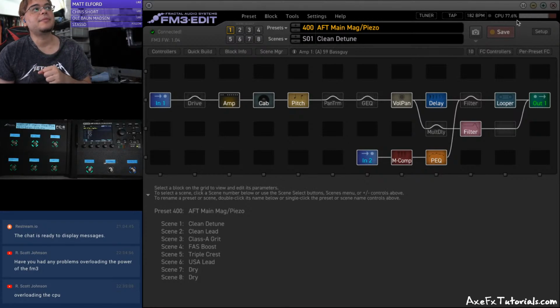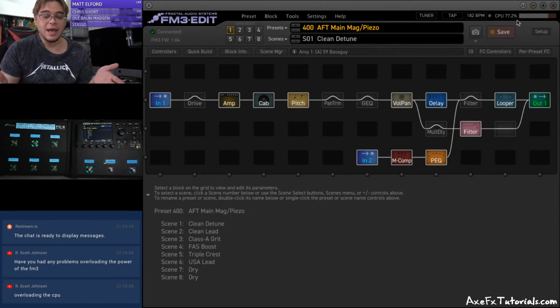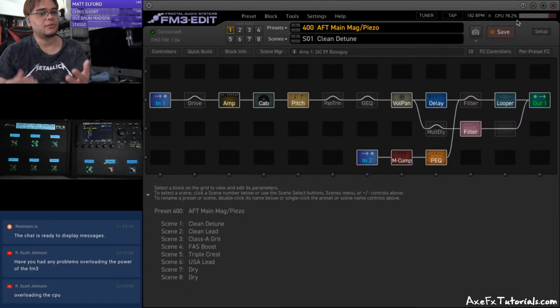If you know you're the type that just wants to load it on as much as you can, then maybe the Axe-Fx III is for you. But then you need to bring the rack with the Axe in it. You need to bring some sort of floor controller, usually in a separate case, along with your guitars and speakers and things like that. So it's sort of a trade-off situation with any gear. The smaller it gets, the more limited it gets, usually. The bigger it gets, the more options you have, but then you have to carry it. So it's totally up to you.